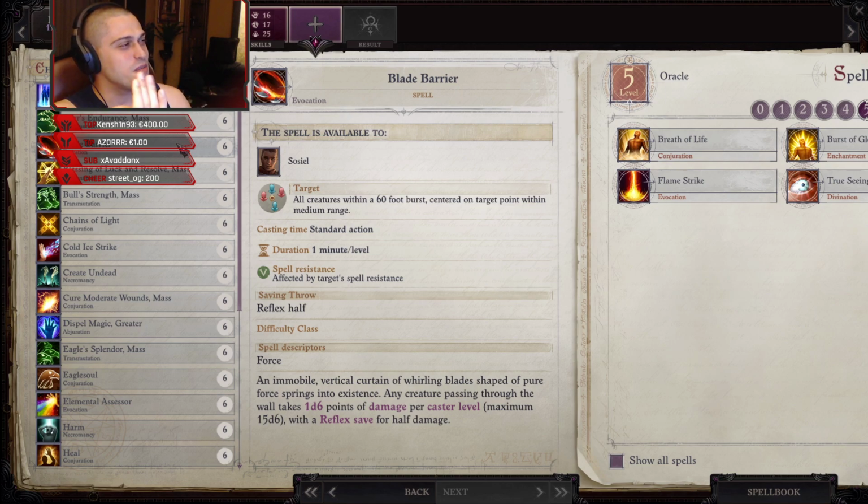You trigger the enemies, or the boss, and you just run around the blade barrier. Enemies will try to cut, and they'll enter the blade barrier non-stop, up and down, okay? And that, you cannot avoid damage. If they have a reflex save, it's half damage. If they don't, it's full damage. I really believe it's completely broken.